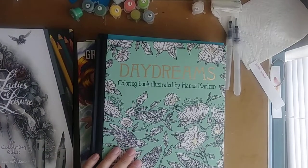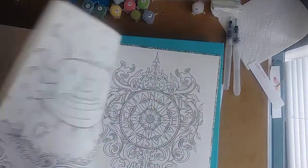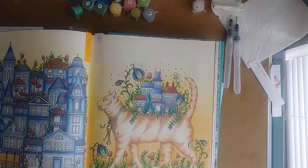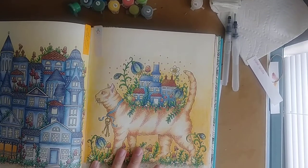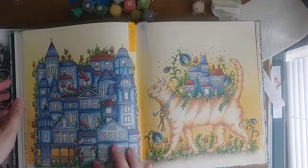So yeah, happy with that one. And then I colored a picture in Daydreams. This is one I've been wanting to do for a long time, but I couldn't come to terms with what color scheme I wanted to do, if I wanted to do a completely different kind of color scheme from this side. I don't know if you can see, okay, yeah.